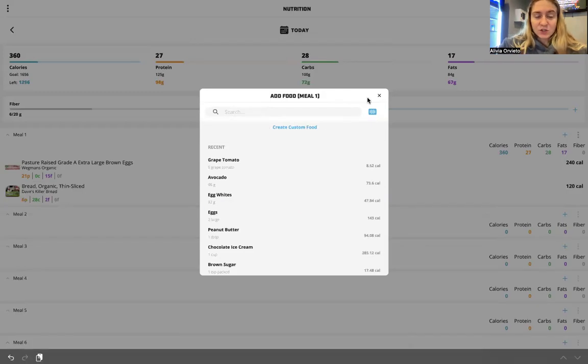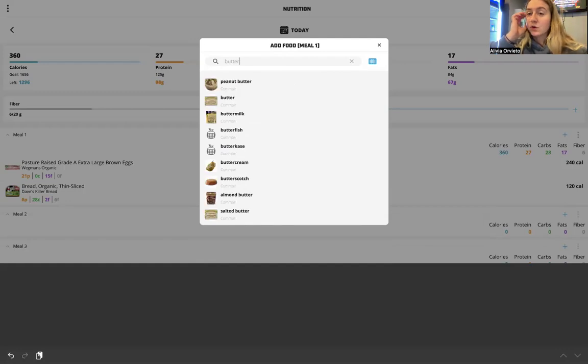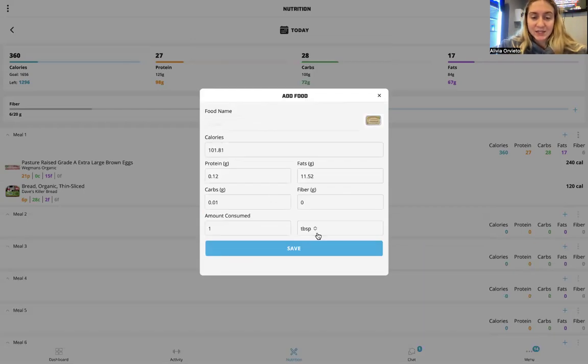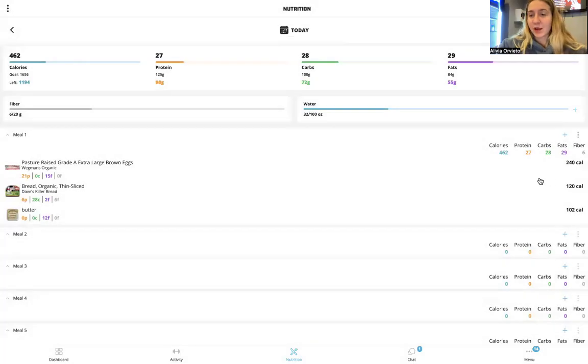Great. Then let's talk about butter. You always have to add your cooking oils, butters, whatever. This is something I usually just do, like the generic butter, and then I'll add 1 tablespoon, which, yes, it has 100 calories. So for the same amount of bread, just for a little bit of butter that you put on the pan, the calories add up because butter is fat, and fat is very calorically dense. Anyways, that's a little sidebar.